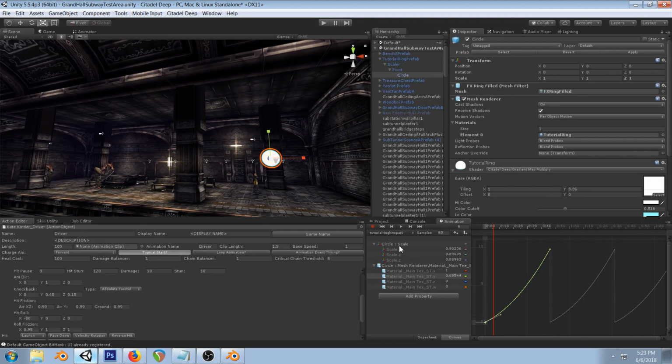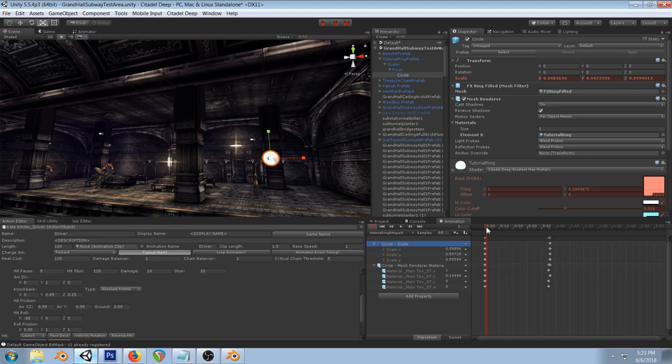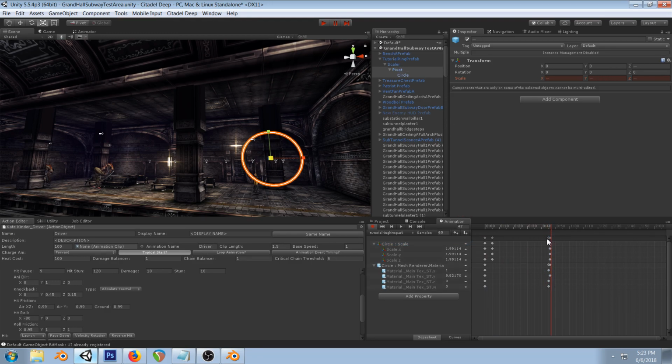I want the scale to like... Gonna give me a key for each value, hopefully. No, why does it do that? I hate it. So we'll go ahead and go to the dope sheet, go out right here, scale it up a bunch. We'll line up all these.